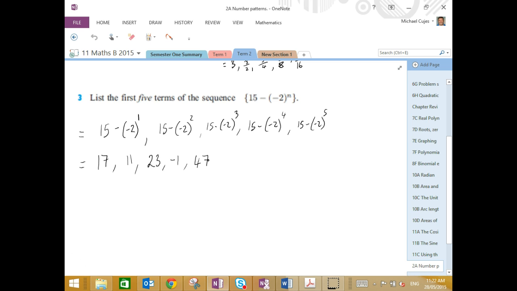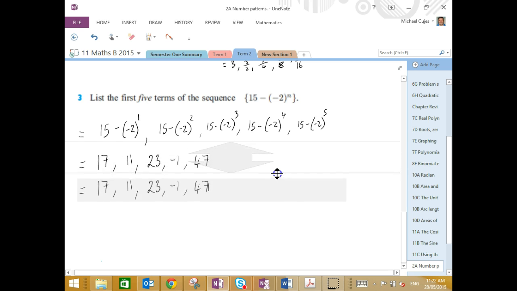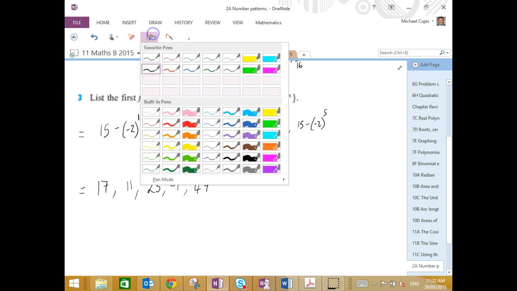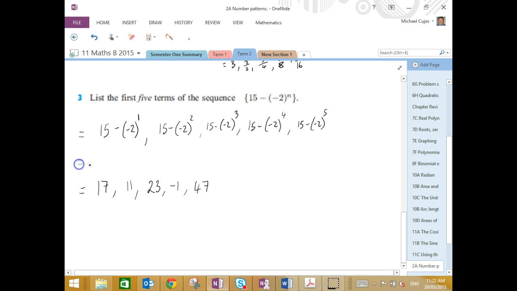And so the second term, negative 2 when I square it is positive 4, and that's just 15 minus 4, 11. Yeah, we can. I'll put the working in between maybe. So if you wanted to, we can have this line of working in there as well. That would equal 15 minus negative 2, which becomes 15 plus 2, is 17. The second one would become 15 minus, and negative 2 squared is positive 4. So 15 minus 4 is 11.